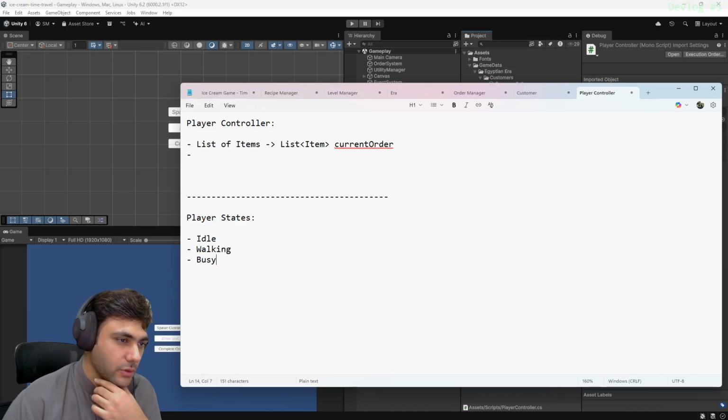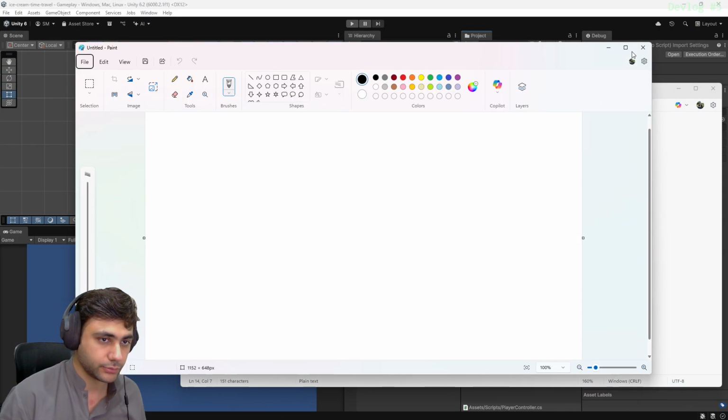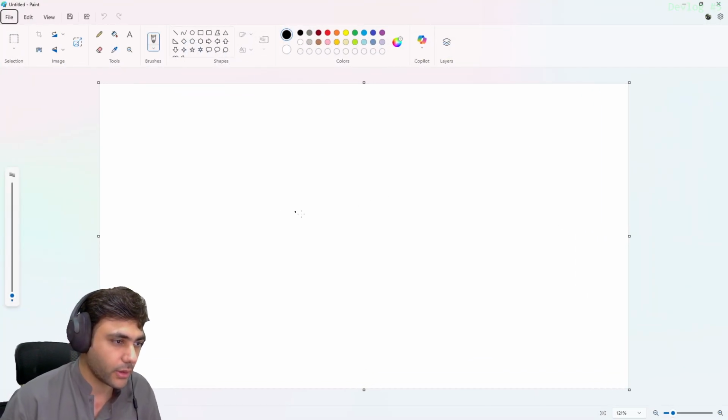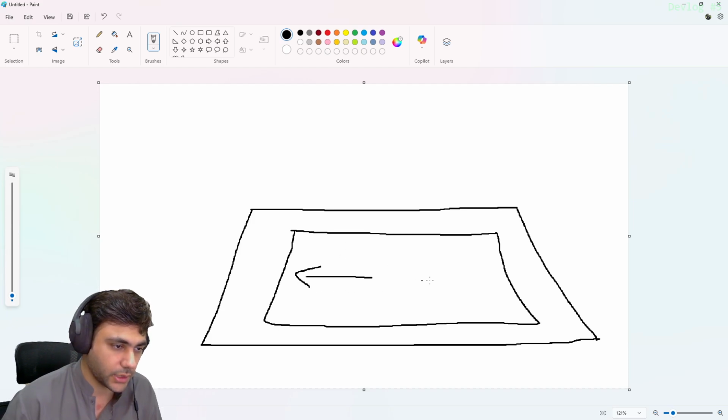So I'm thinking if we should maybe use, let's say that we have this doll over here, and this is our working bay or working area, and we have some machines.